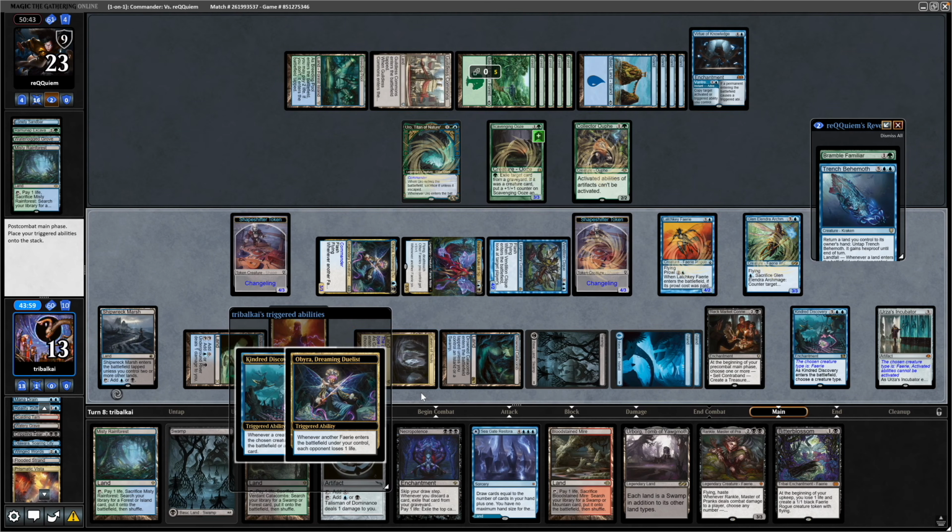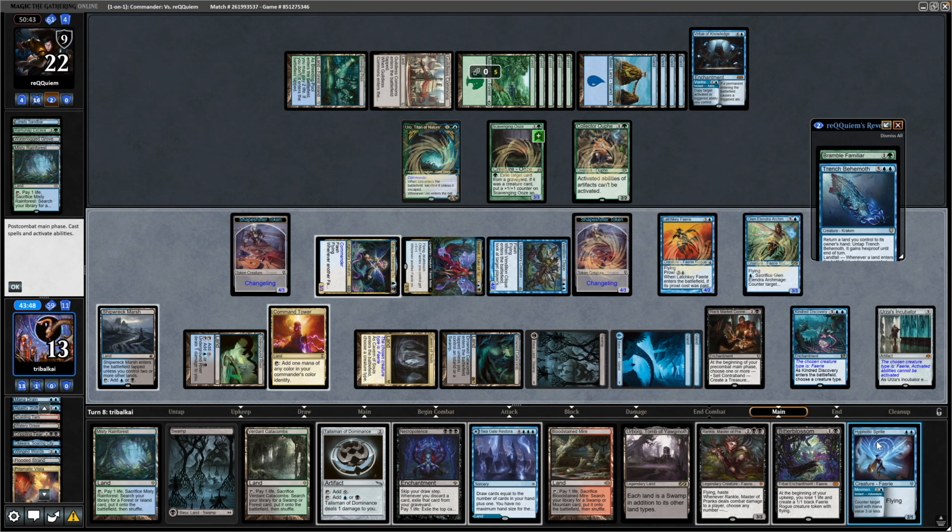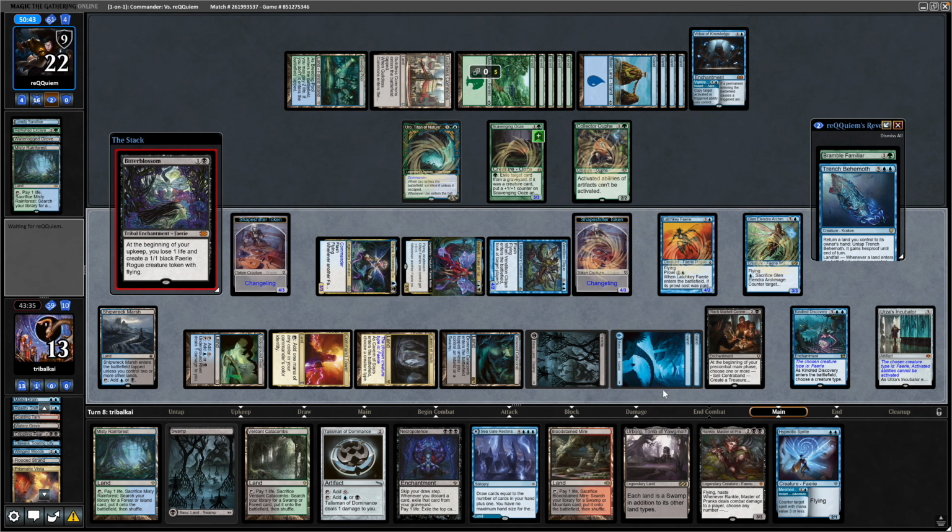So we'll draw another card to that, and that is a Hypnotic Sprite, which will counter a spell, and it's also a flying fairy. Yeah, so probably just leave it there. I can't see myself getting down the Bitter Blossom, although it is more card draw. Whatever, let's just go for it, just for the fun of it. Not the right move, but we'll do it.